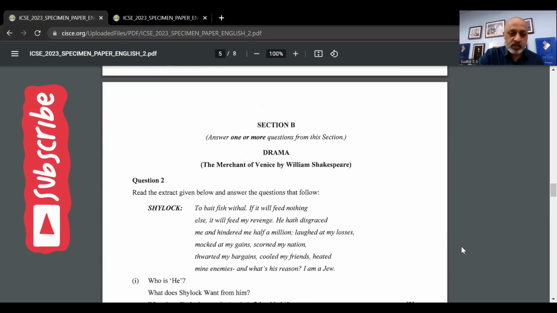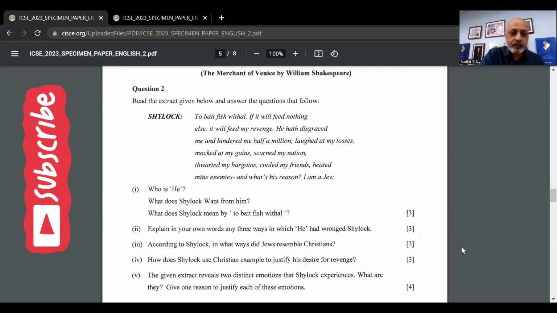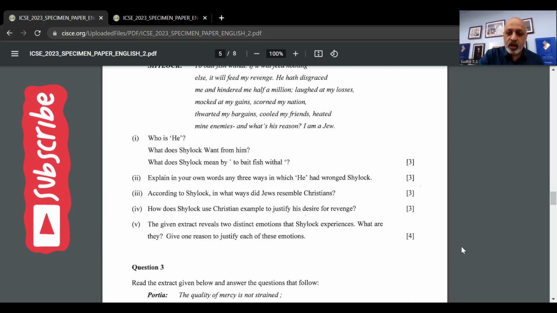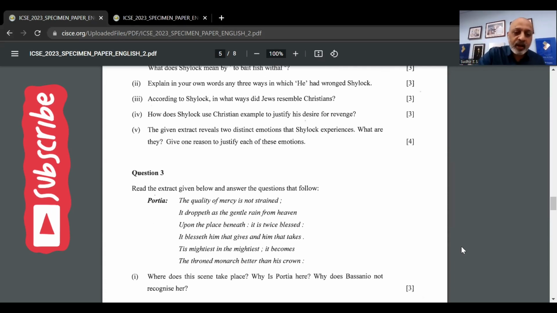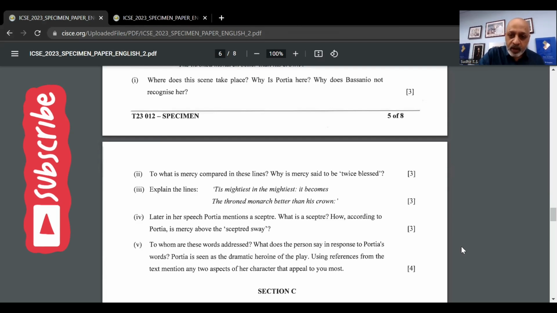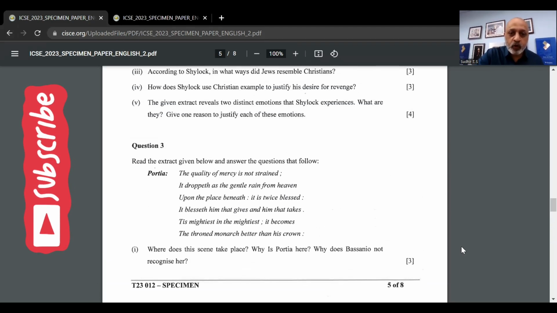Section B is Merchant of Venice. यहाँ पे आपको 2 questions दिए जाएंगे, right? And then you will be given these many questions. So this is 12 plus 4, 16 marks. Okay, so if you see the reference to context, the first 3 questions are pretty much straightforward from the passage. The 4th and the 5th question are a little more generic, and that's what we will be preparing our students for as far as MOV is concerned. Then you have the 3rd question again from MOV, pretty similar, and the last one is the 4th one, where you see it's almost like a character answer of Portia. Okay, this one, the earlier one was about Shylock.